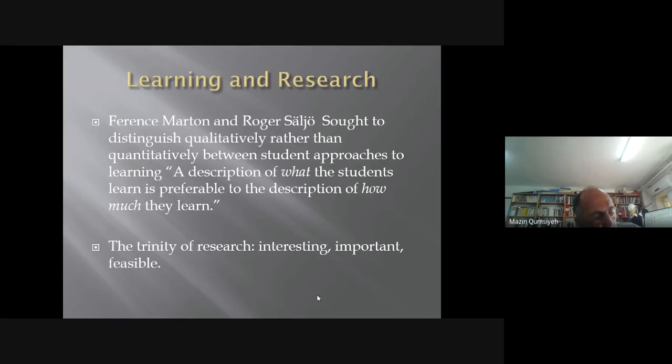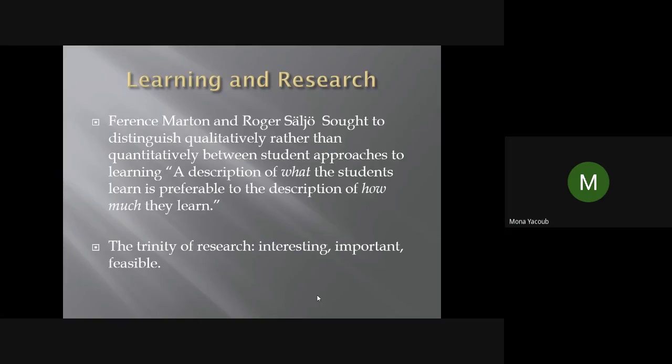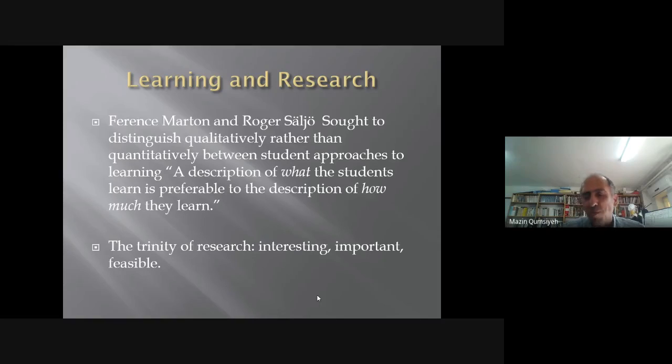I had many students come to me and say, I want to do research on X, Y, and Z. And I said to them, it's not feasible. It's interesting, it's important, but it's not feasible for you to do. Like if we want to talk about any projects about the beach, we don't have a beach, for instance, in Bethlehem. We cannot do projects about beaches and so on if we don't have these elements. Okay, so something limited by geography, for example.